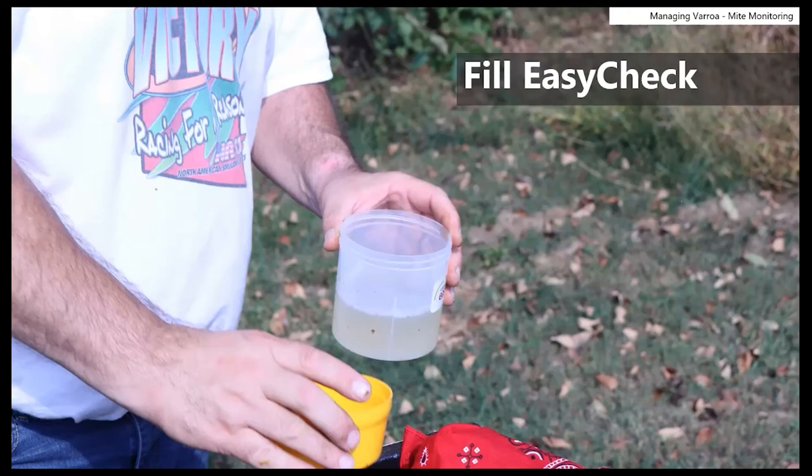Now, you have to understand that sacrificing a cup of bees is worth it when you're talking about a colony that has 30 to 50,000 bees in it. It's a rounding error for the final population. They lose 1,000 bees a day during the peak period. So you're not really impacting the population by this sample in any way. And if you find out that you need to treat and you fix a colony, think of the number of bees that you save. It'll be far more than the ones you sacrificed.